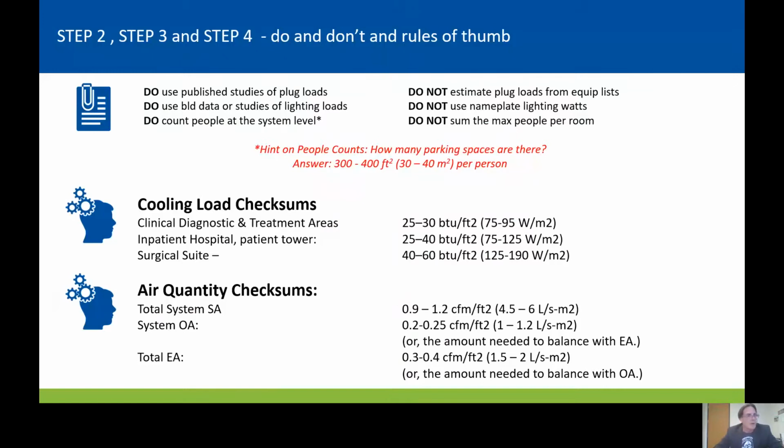So here are some do's and don'ts during the load calcs and the peak load establishment. First, for plug and process loads, look at the published studies out there from running hospitals. That data exists, and it should be used. I know that most firms are probably still estimating plug loads and equipment loads based on nameplates or diversity factors. If that's what you're doing, please consider stopping that and use the published data instead. Same goes for lighting. There's a lot of data out there on lighting energy use in hospitals in actual conditions. So please don't use design data or installed watts or diversity factors or things like that. Use the real data.